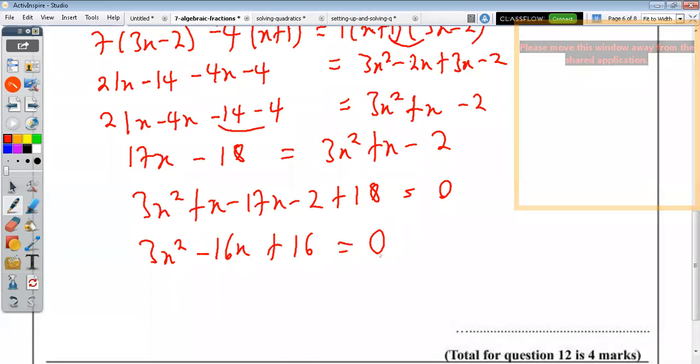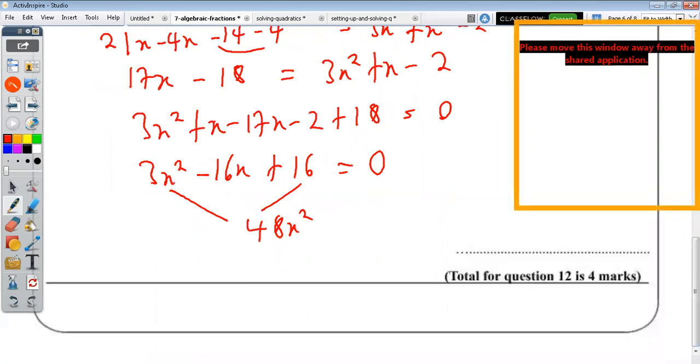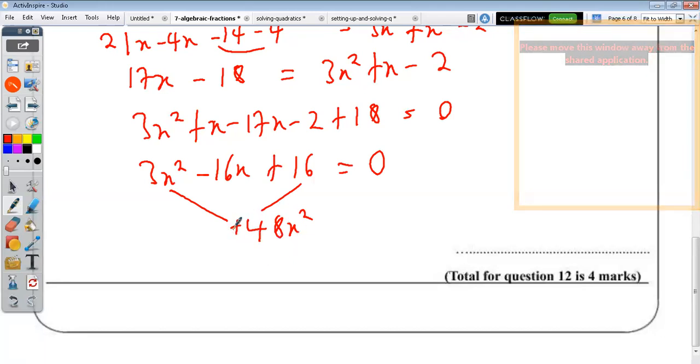That is equal to what? Is equal to 0. Then our application of maths, multiply the 2, we get 48x squared. Clear? Then factors of 48. You see that we have a negative there. It means there are 2 negative numbers, because the last number, this is a positive number. The only way I can get two positive numbers, I think I can multiply 2 numbers. It's either by a positive times a positive or a negative times a negative.